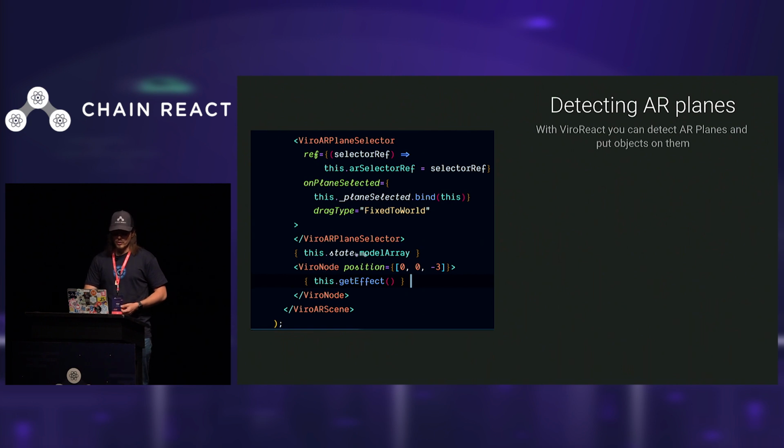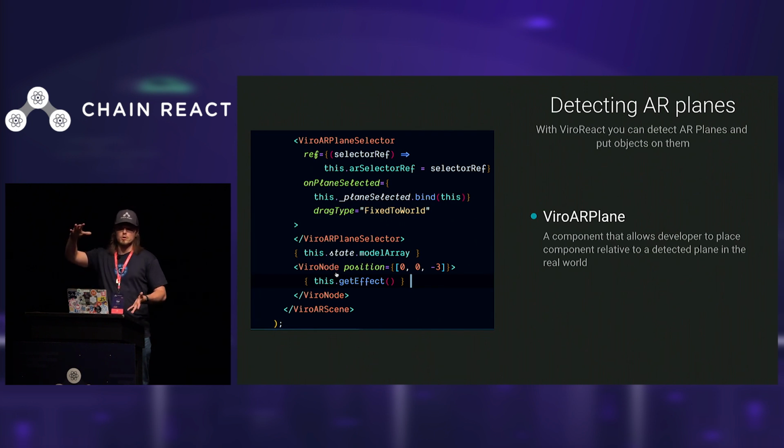And I have here a model array, and I have this guy here, Viro Node. You can treat Viro Node like a View in React Native, because it kind of wraps the node you want to present in the AR scene and AR world. So you also specify position. You can specify if you can drag this thing around the world. You can do various stuff with this.